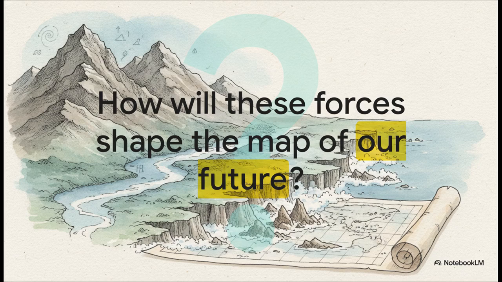You know, the Earth is shifting beneath our feet right now as we speak. Mountains are growing by millimeters, valleys are getting just a little bit deeper, and coastlines are constantly being redrawn. This sculpting is an unstoppable, ongoing event. So the next time you look out at a beautiful landscape, I want you to ask yourself, what forces built this? What forces are actively trying to tear it down? And how will it all shape the map of our future?